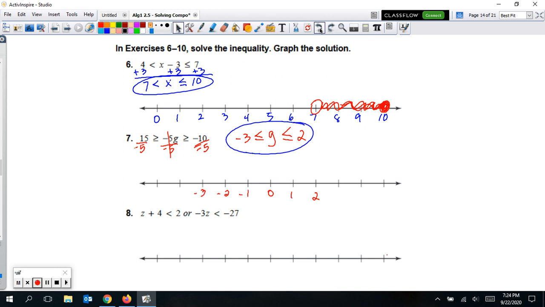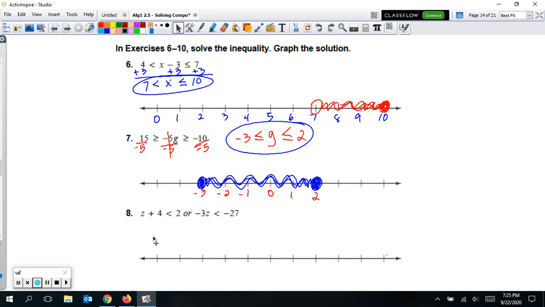Let's go ahead and put those on a graph. On the number line, I numbered from negative 3 to 2, and we're going to put a closed hole on both negative 3 and 2. Since g is in between here, it's an AND, an intersection, so our graph is going to be in the middle. Everything that would make this statement true is in between negative 3 and 2. Any of these numbers that we put in here for g would be true.